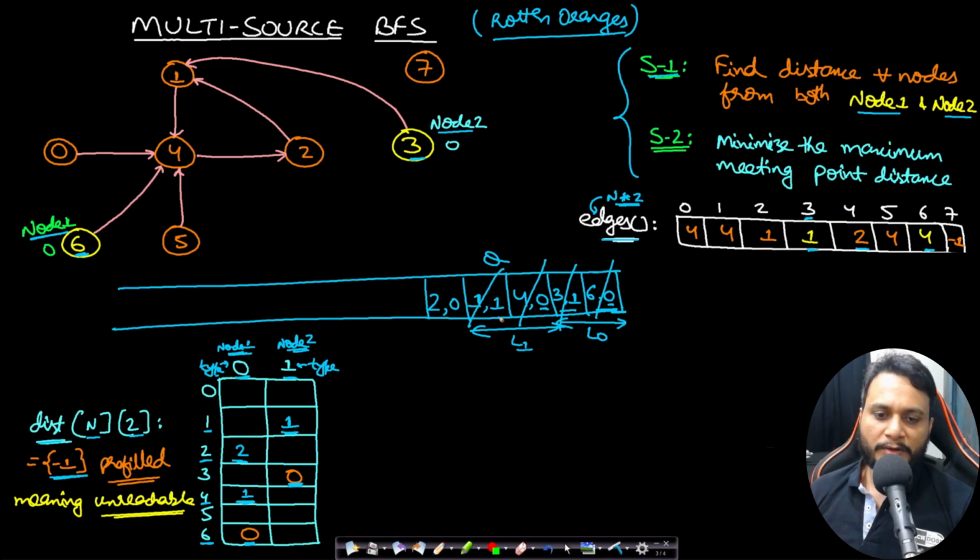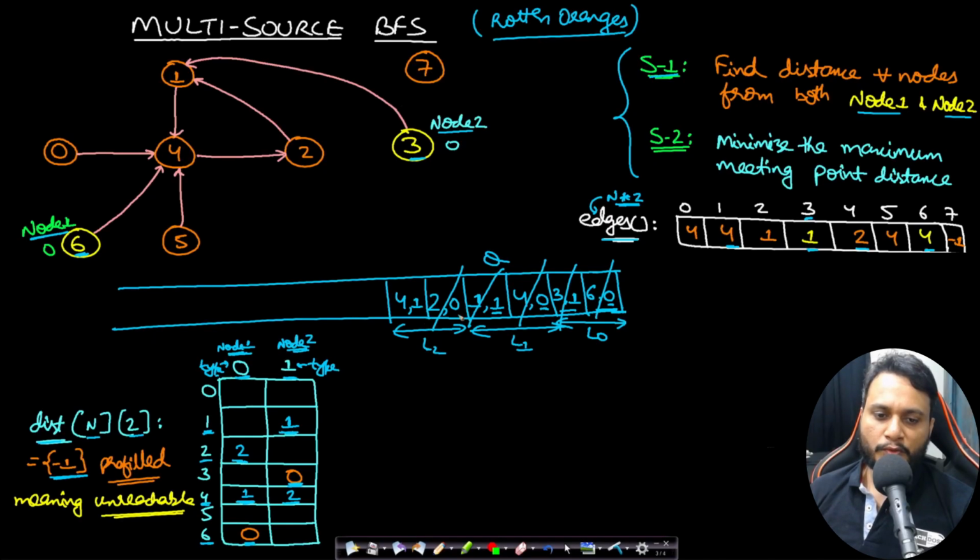Then you take out this 1 comma 1. Now from 1 we have an outgoing edge to 4. So go to this 4. This is type 1 BFS, right? Go to this 4 and column 1. So in order to reach 1 from node 2, the number of hops was 1. So in order to reach 4, the number of hops will be 1 plus 1, that is 2. And then you insert 4 with a type 1 BFS, right? And we are done with level 1. Find out the size of the queue. These all nodes will fall in level 2.